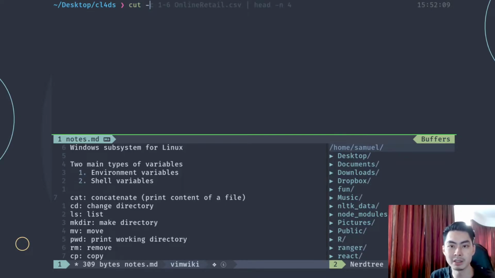So even though the -c option is quite useful, it's only useful for fixed length lines. So for example, if you're trying to take characters 1 to 6 to get people's first names, the thing is that there are people with longer first names and shorter first names. So if you don't have a fixed length, then you're not really getting what you want, right? You're always only going to get the first 6 letters. And if you have, let's say, a membership number, or an NRIC number or identification card that is always a fixed length, that could work. But even then, if you're using a CSV file, I tend to just default to the -f using the field.